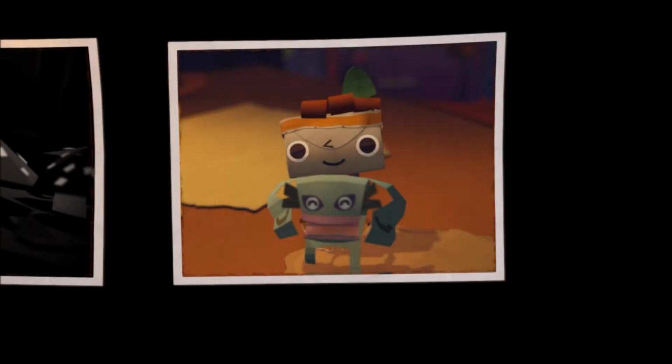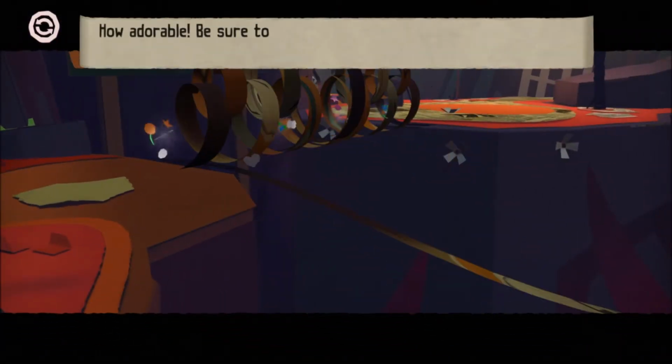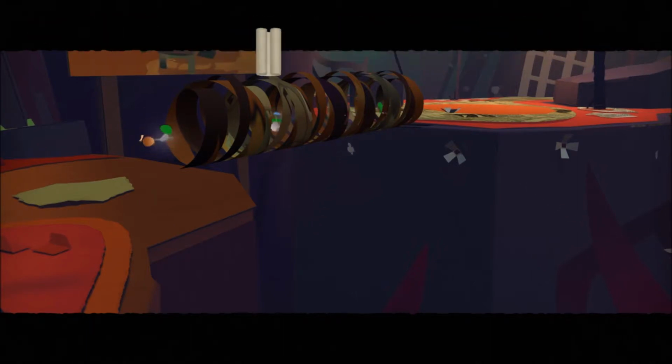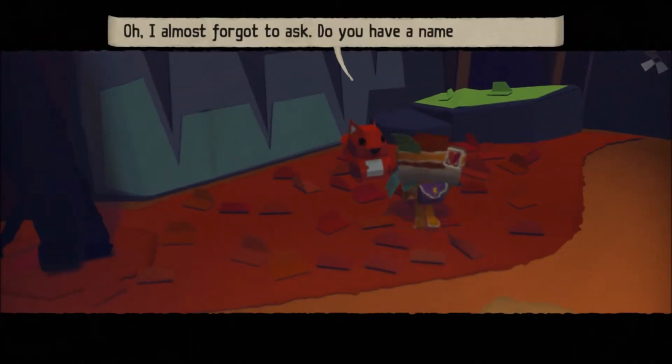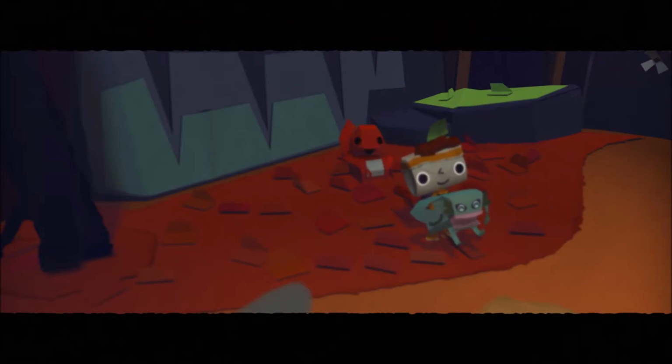Picture of me and my friend. Me and my friend will be together. Doo doo. Do-do-do-do-do. I got my friends and dancing around. Look at him shaking his legs. It's so adorable. Oh, I almost forgot to ask. Do you have any names for him yet?